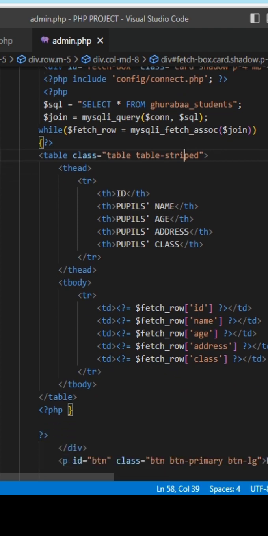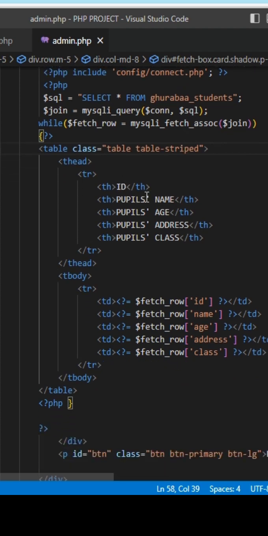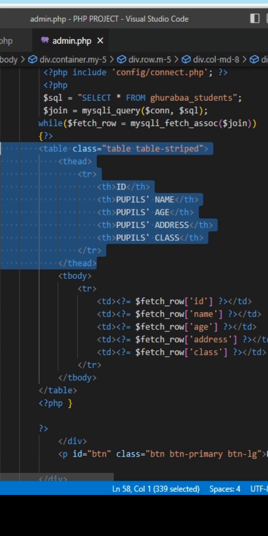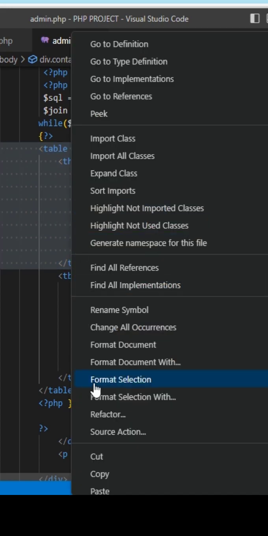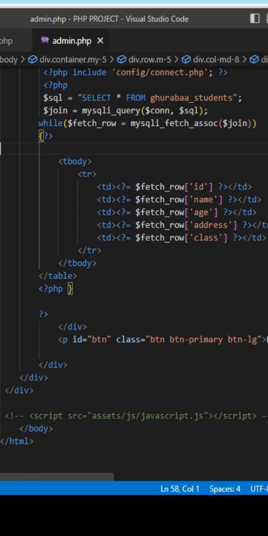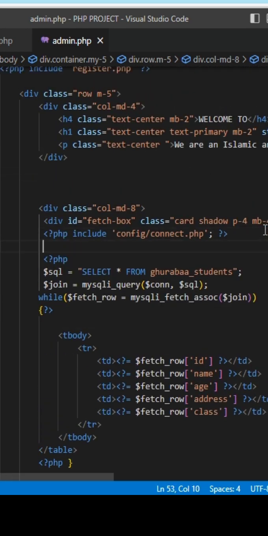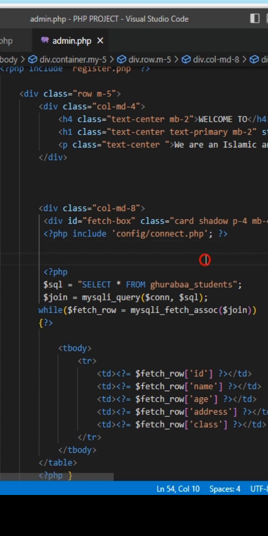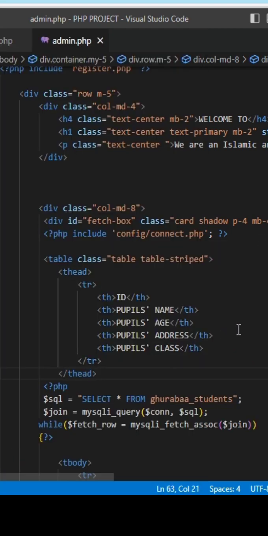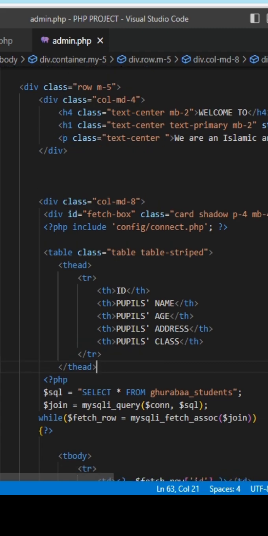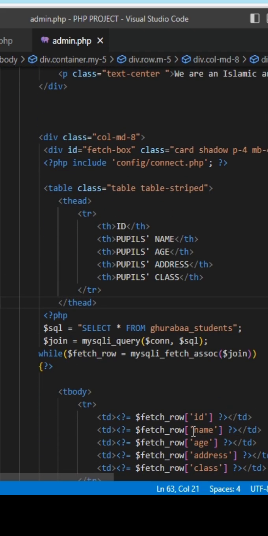So here I think the error is not yet fixed. It's a table heading, and let me see where this thing is coming from. Oh yeah, I can see. Let me do it this way. Let me cut all this. Before my PHP code, I can actually paste this here.